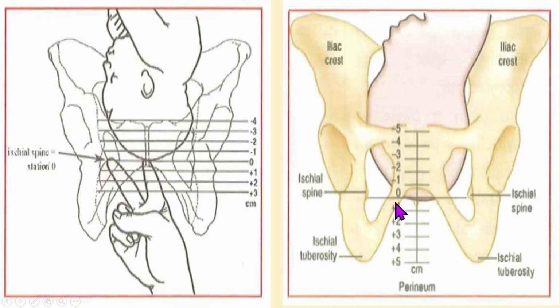Above that the numbering is -1, -2, -3, -4, -5. It shows how many centimeters above the ischial spine. While if the fetus crosses the ischial spine, then the numbering is +1, +2, +3, +4, +5. Each number shows how many centimeters the fetus has descended. At 0, we also consider it the engagement, meaning the fetus has come from the abdomen and finally reached the pelvis region. Okay, so this is the engagement step.